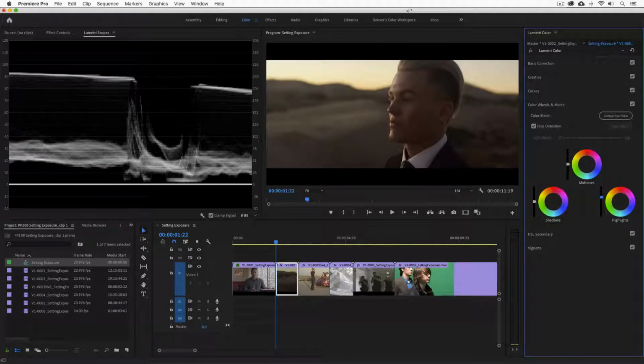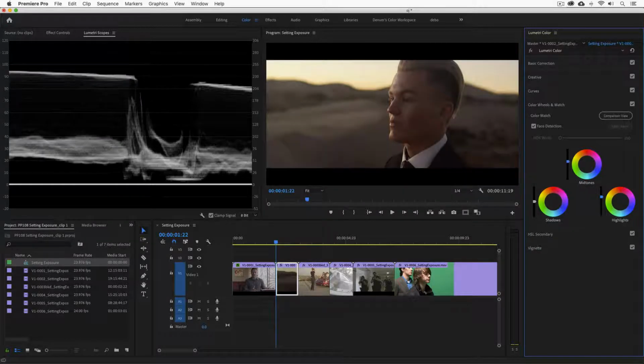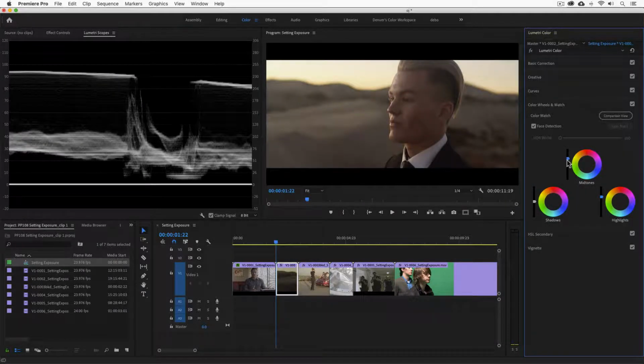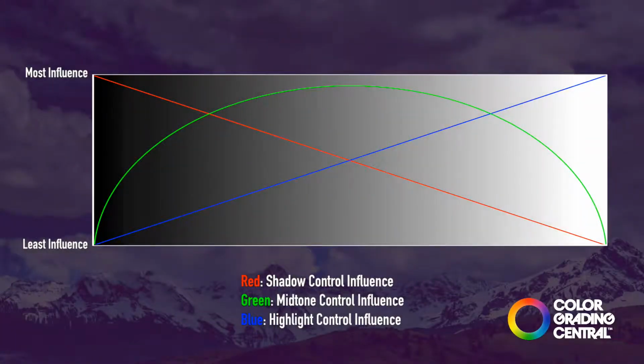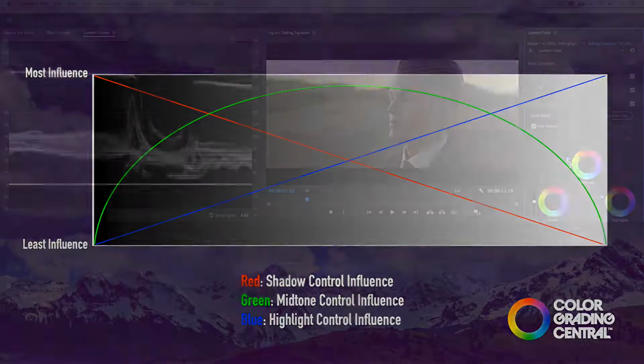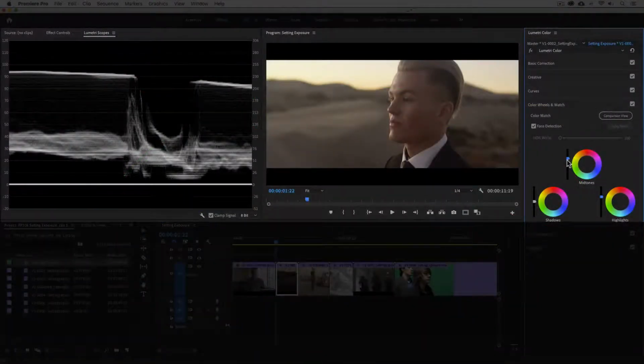This is already looking better, but let's increase the midtones as well to bring the skin tones up. It's important to note that the three tonal ranges all affect each other. In other words, if you make a big increase to the midtones, the shadows and highlights will be affected as well. This image details to what extent each zone affects the other zones. As you can see, a change to the highlights even has a small effect on the shadows, just as a change to the shadows affects the highlights to a certain extent. So in this case, our significant change to the midtones had an effect on the highlights as well. So let's bring the highlights down a touch to compensate for this.